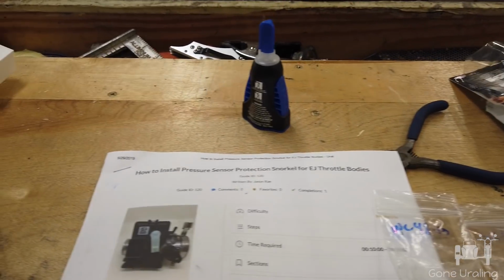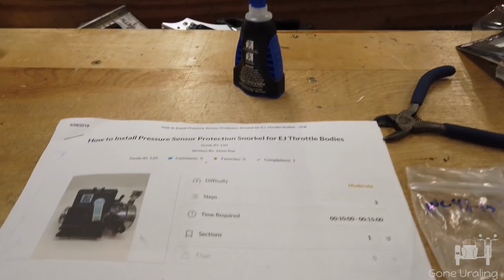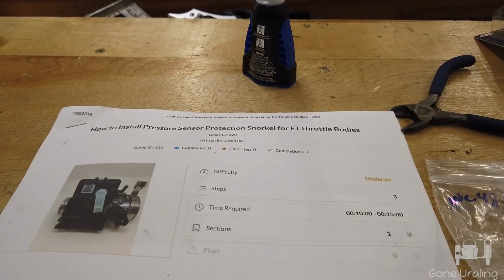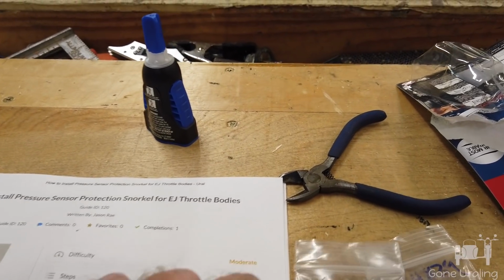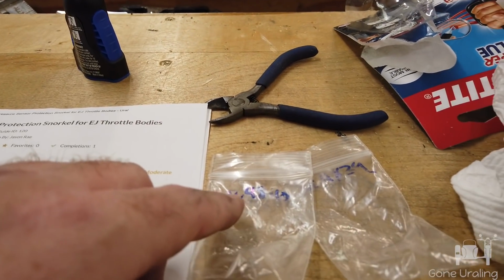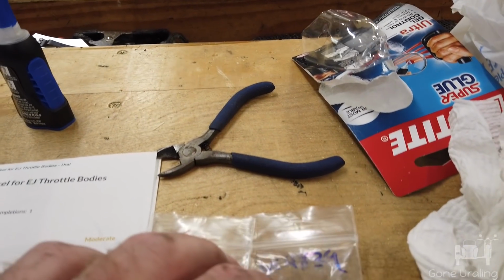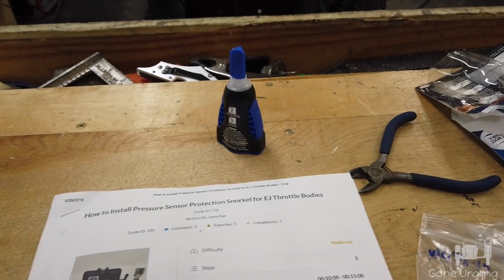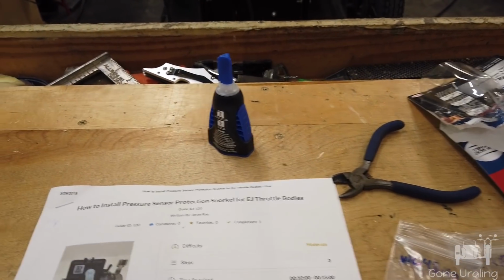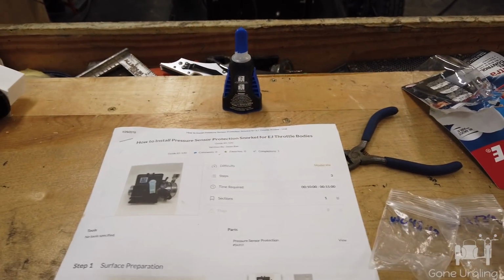Okay, let me see if I can summarize this real quick. Part number, I really don't know. On the paper, it says 56313. On the little plastic bags, it looks like it says WC 4840 and WC 4839. So part numbers. Anyway, what you need are the ECU snorkels for the Electro Jet ECUs.